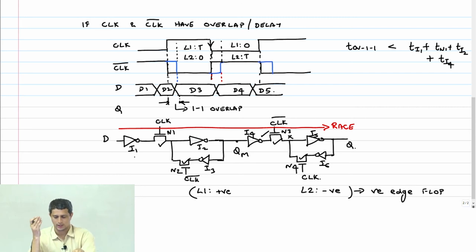No, but how will it cross I2 and I4 without crossing I1 and N1? No, be careful. This is the non-sampling edge. This is not the sampling edge. The sampling edge, I agree with you. Setup time would have ensured that data is stable. Then data has to go past only that from I2 to I4. This is the non-sampling edge. So data should not even enter actually. Be careful about that. That's the whole point, right?